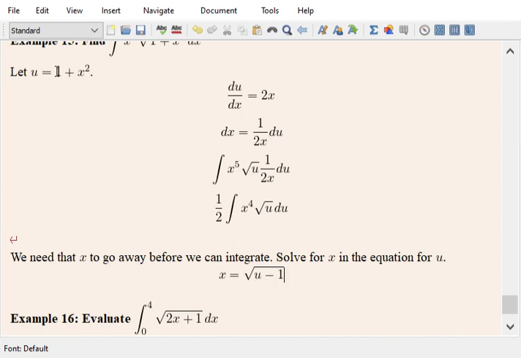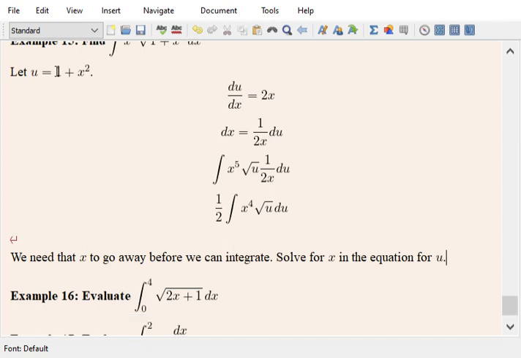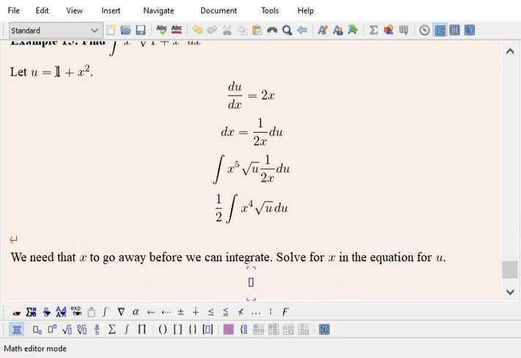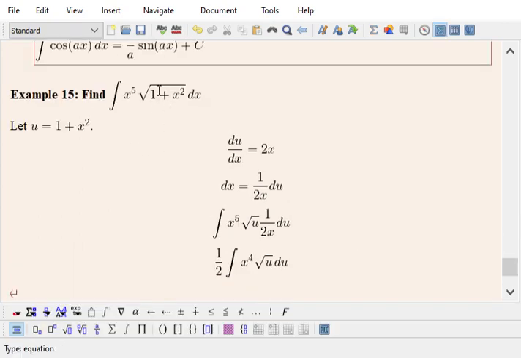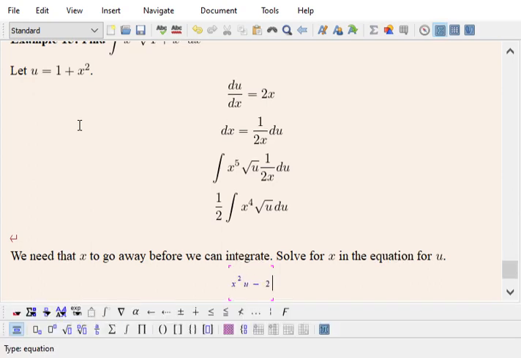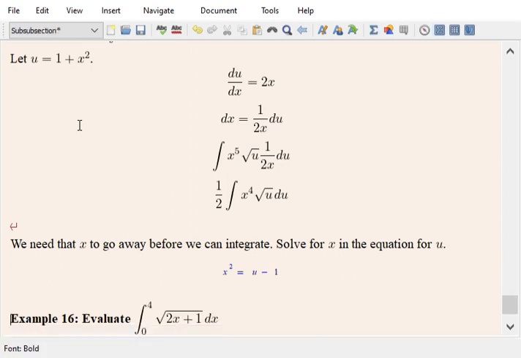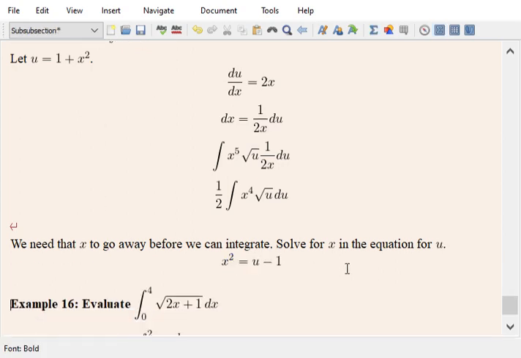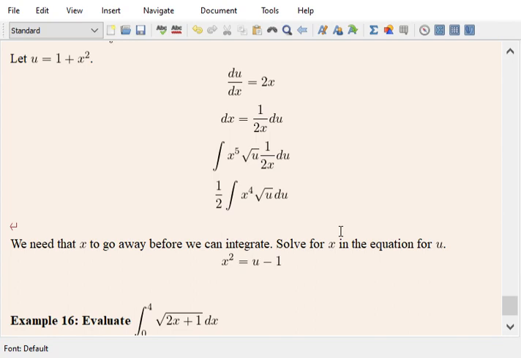And in fact, because square roots make me a little bit nauseous, because with square roots you always have to worry about domain, because you can't take the square root of a negative number, and the domain of these guys hasn't been specified at all, just to make myself feel a little better, instead I'm going to solve not for x, I'm going to solve for x squared. It's not going to matter in the end, as we shall see shortly.